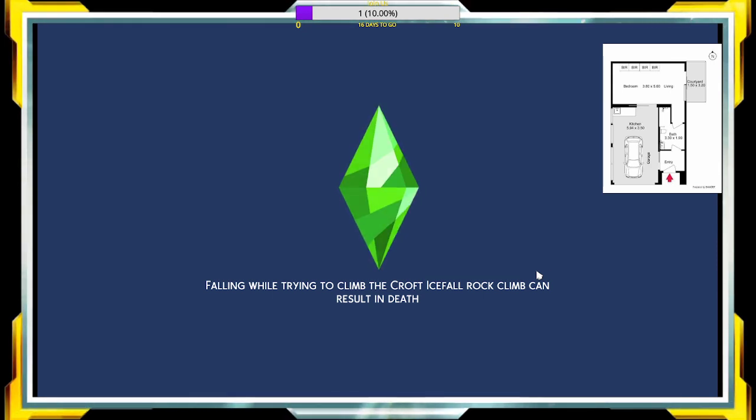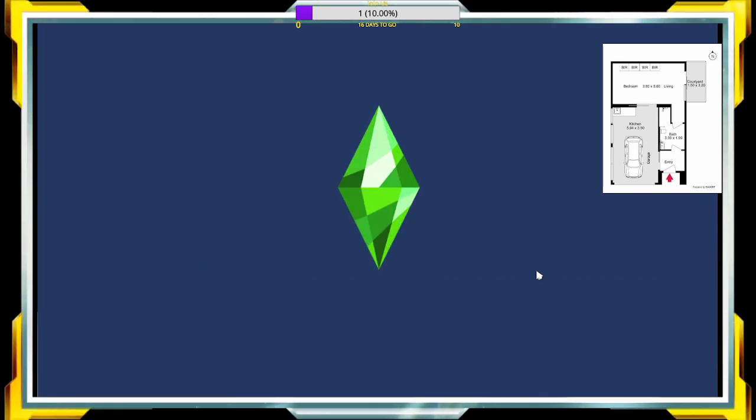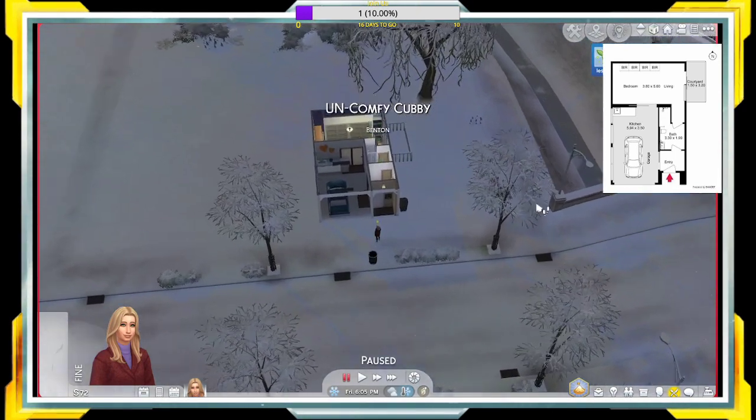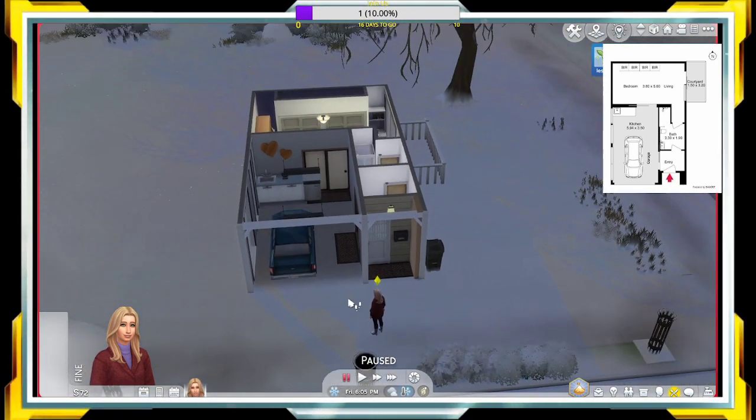Mailbox should be accessible. Trash can's accessible. It's the only trash can on the lot, unfortunately. Need to make sure at least one of those wardrobes is accessible. I want one of those to be accessible. Yeah, see, here's the issue right here. You're seeing it perfectly.